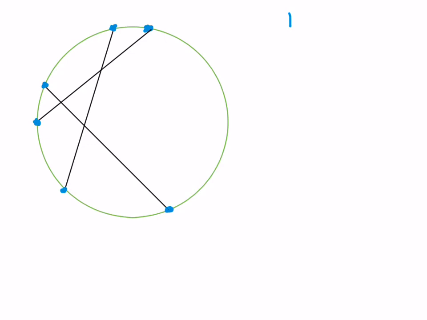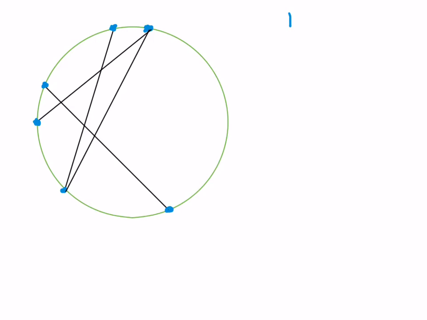Okay, but that only considers lines that don't cross other lines when we add them in. So let's look at what happens if I add one from, let's say, this top point down to this bottom point. Okay, so now how many sections? If you count, we have 1, 2, 3, 4, 5, 6, 7, 8, 9 sections. So I've gone from 7 to 9 sections.